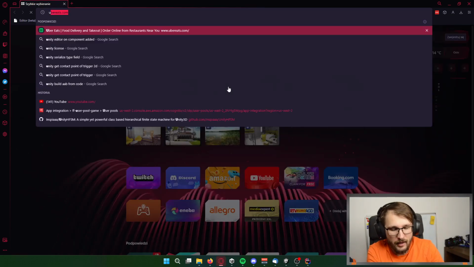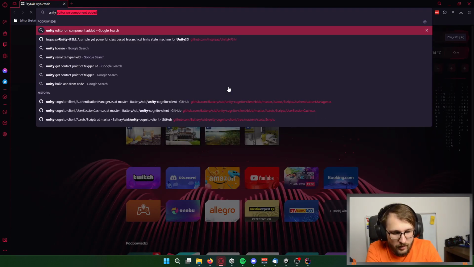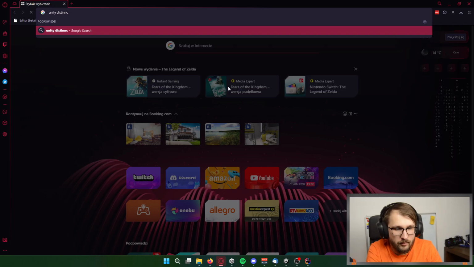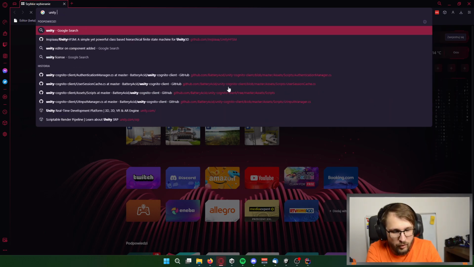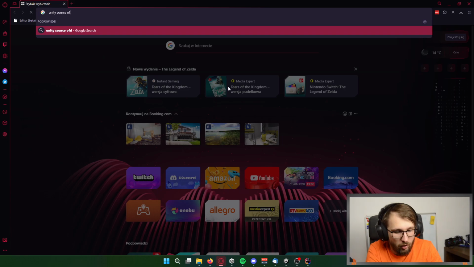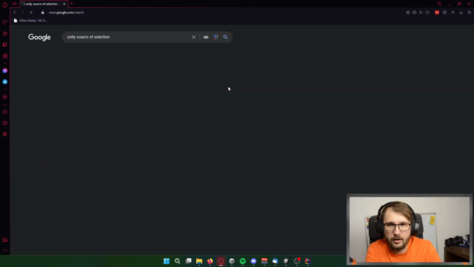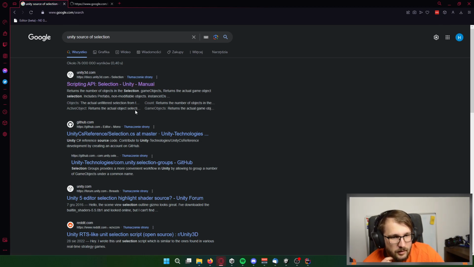So can I in Unity see the source of selection? Can I go like that?